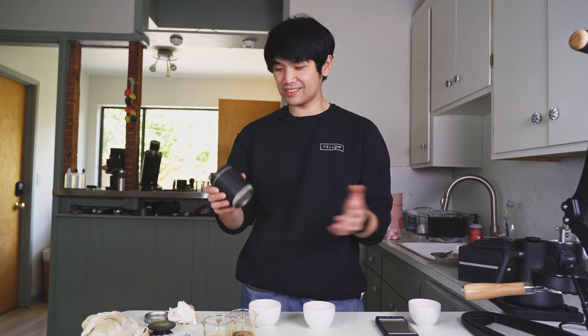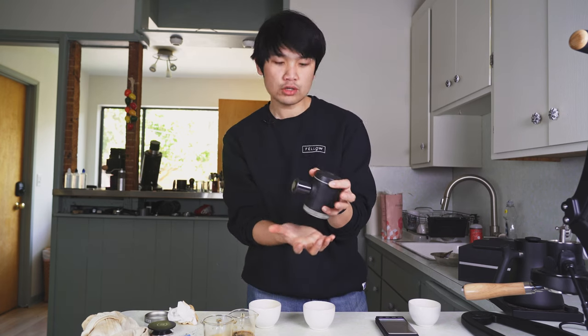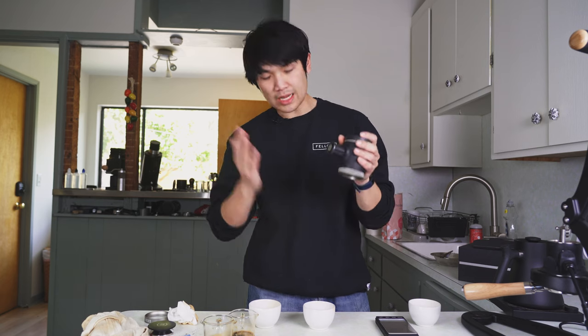And otherwise, yeah, Picopresso, not bad. Really great machine, really fun. Does take a little bit of time to get used to, but ultimately makes really great coffee.